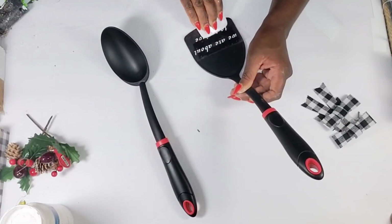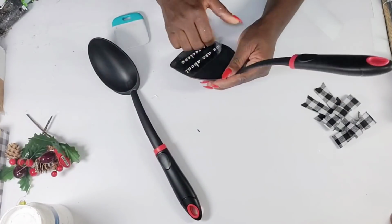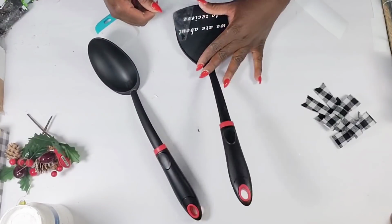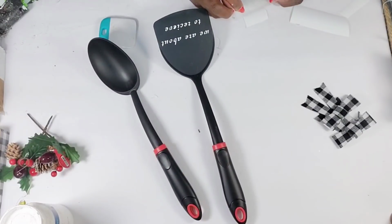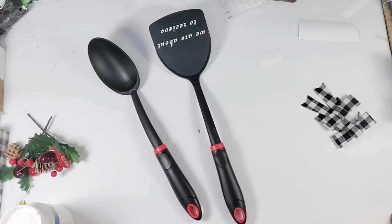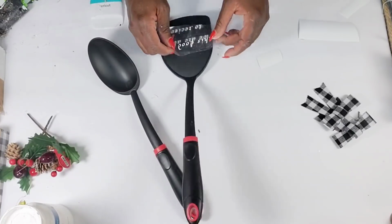So what I'm going to do first is just transfer over my sayings, and I have "Bless this food we are about to receive" on this spatula, and on the spoon I'm just going to transfer over the word "Amen." So right now I'm just going to get everything transferred over. This DIY is really simple, but it's such a really cute way to upgrade some utensils to style in your kitchen for the holiday.